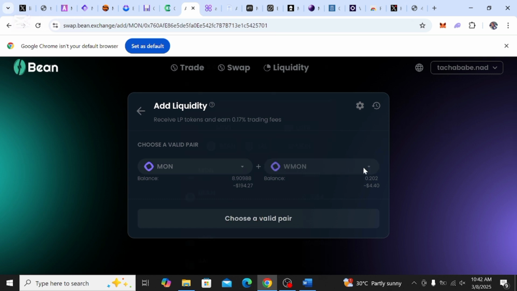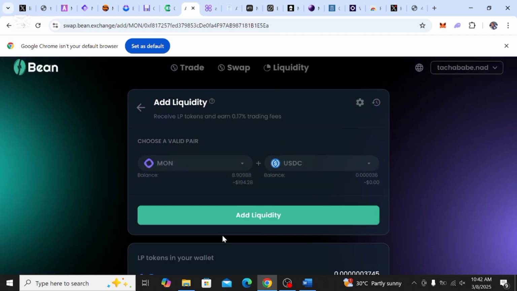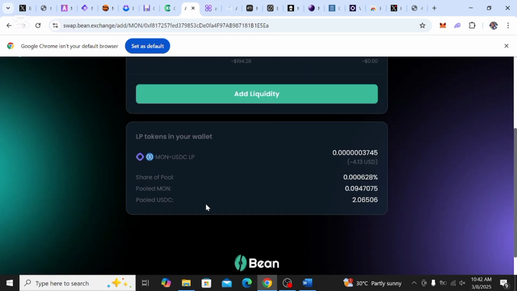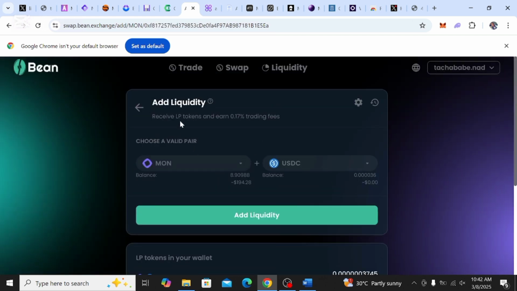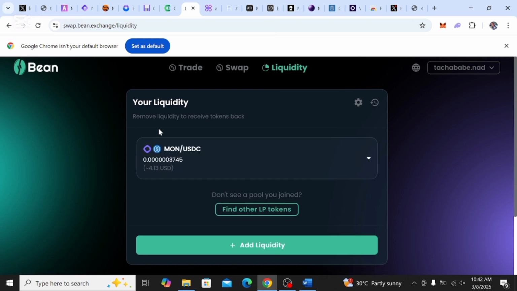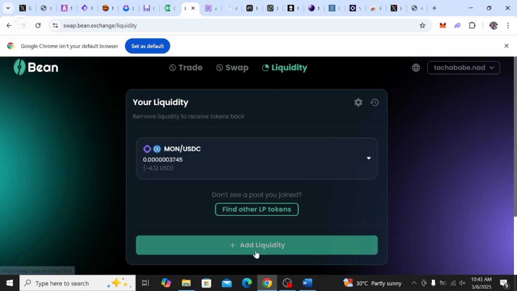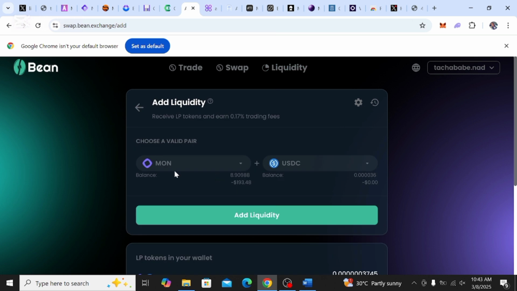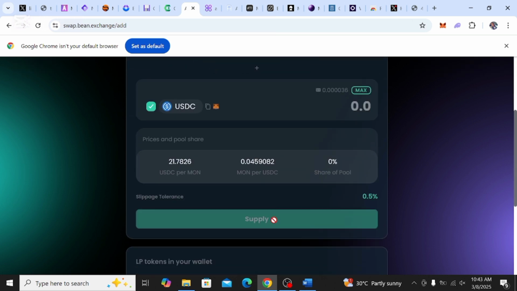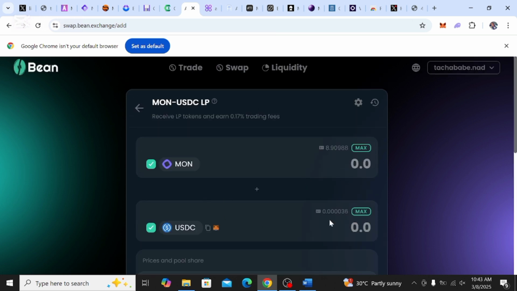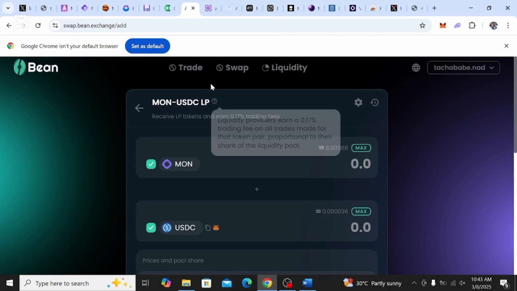So now just come over here, choose the USDT. I've already done this one. As you can see, I have this one here. Once you come over to the swap, after you are done with the swap to USDC instead of the WMoon, you then come over here, add liquidity, and match Moon to your liquidity. Okay, that's how you're going to do it. After you choose the amount you want, you then supply. Okay, so that's all for this.